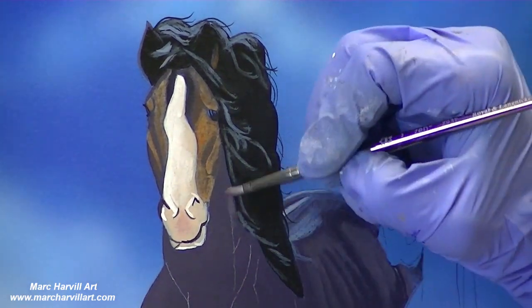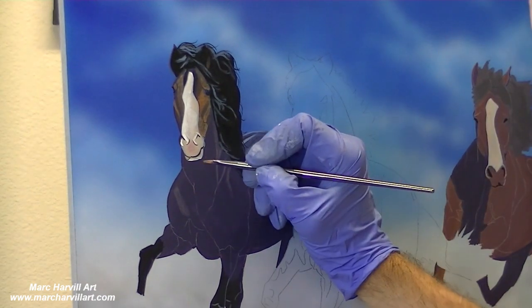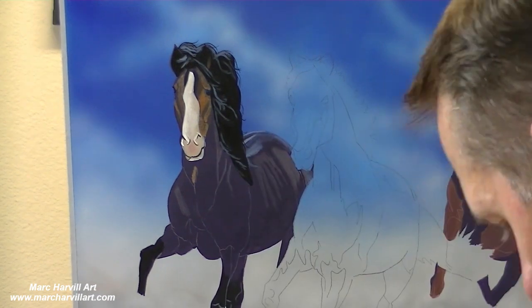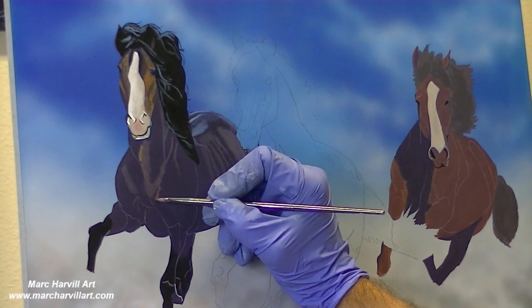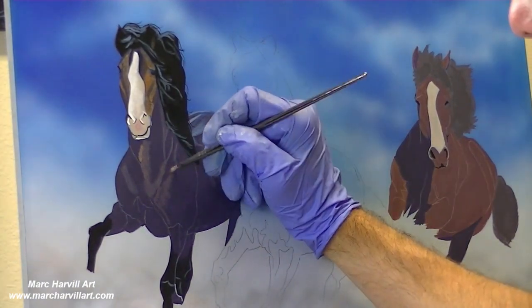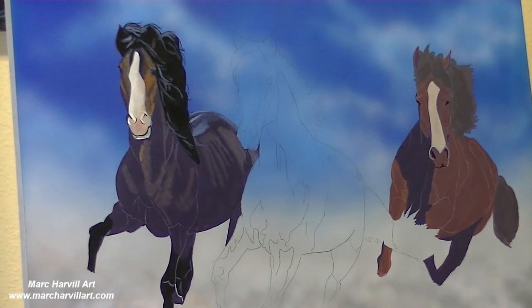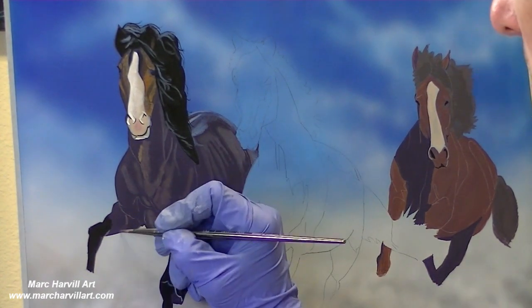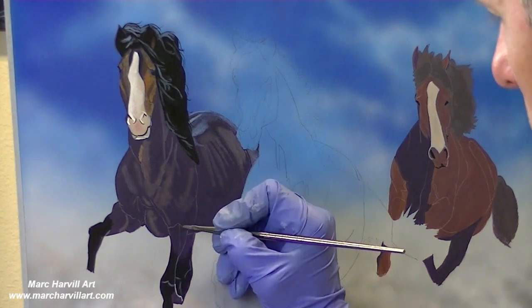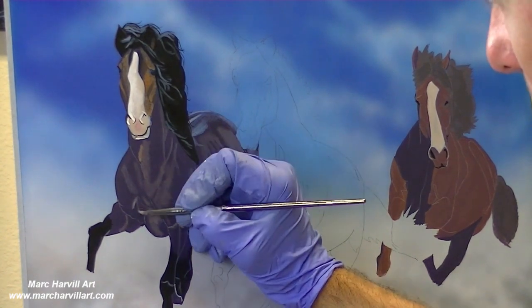Kind of working into the body region here, and added a light pale purple color that I've mixed with umber and dioxazine purple, and lightened that up with a little white to make it opaque. So I'm trying to figure out the anatomy of the horse and where the muscularity and separation is going to live throughout his body. Kind of get that established here.